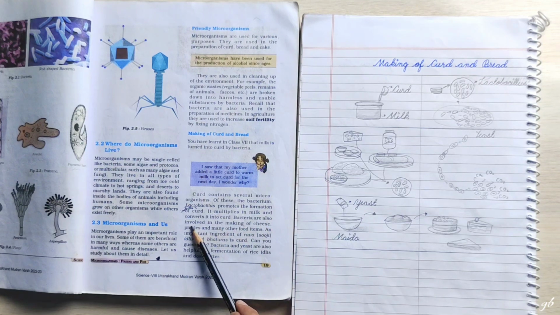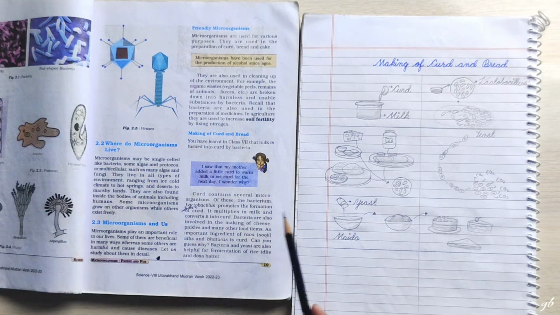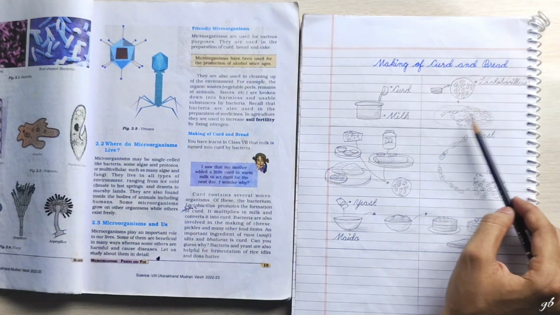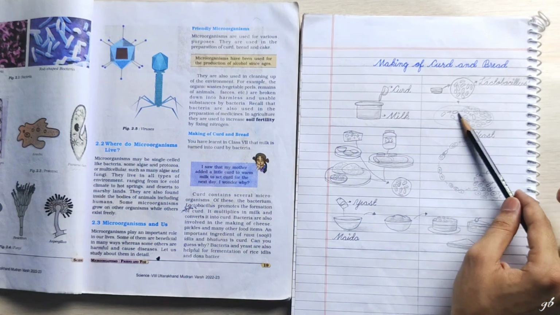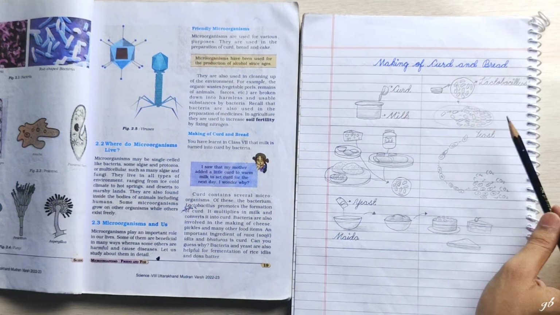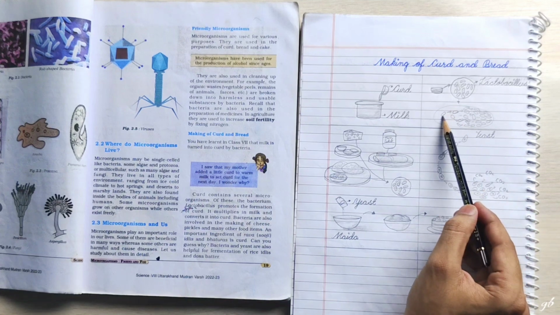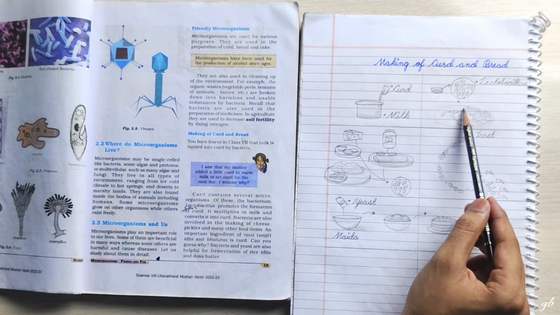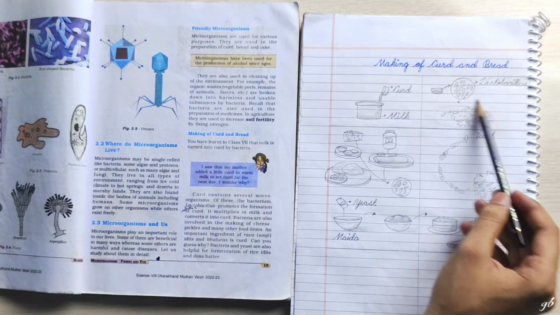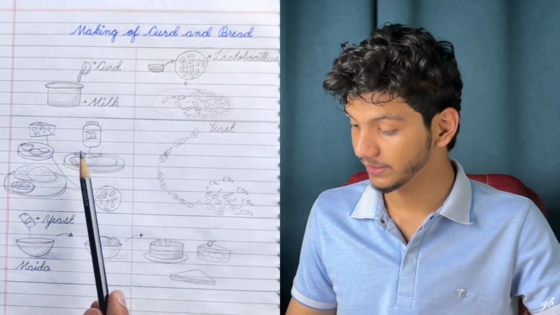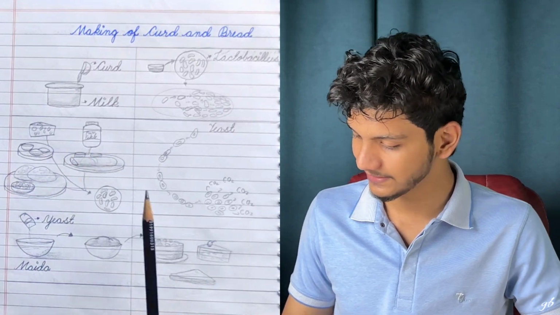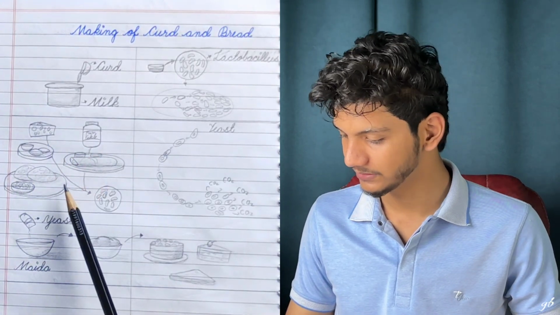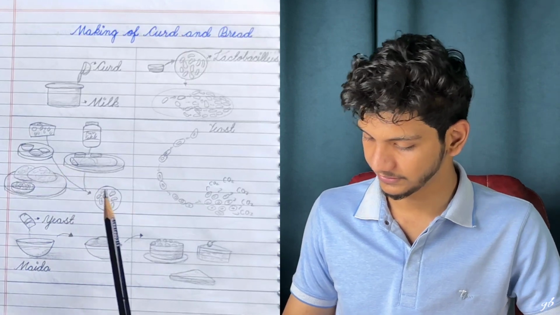Bacteria are also involved in making of cheese, pickles and many other food items. So what it does is it reproduces very quickly inside of milk, and thus we get curd. So I have shown that here is one bacterium, it becomes 2, 4, 16, 24, and it just goes on, and it helps in making many things like pickle, cheese, dosa, idli, bhaturas and all these things, right?